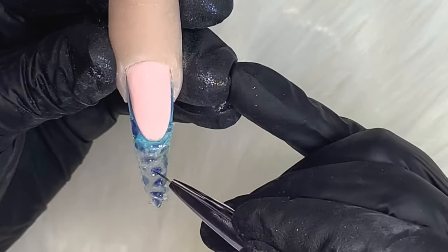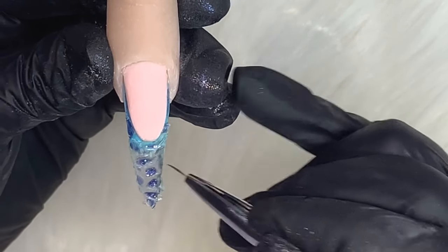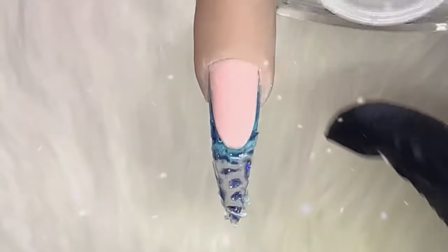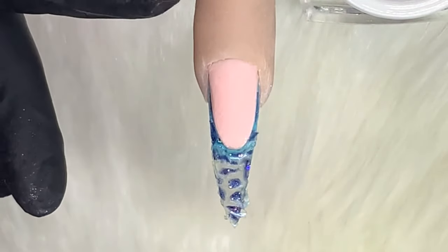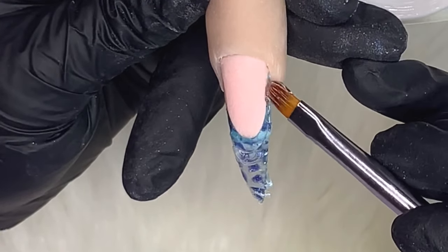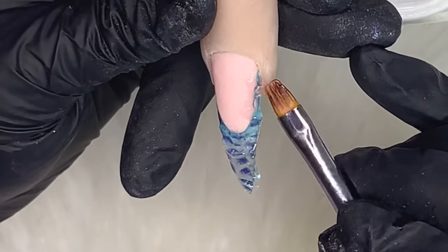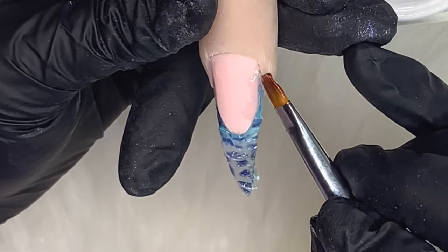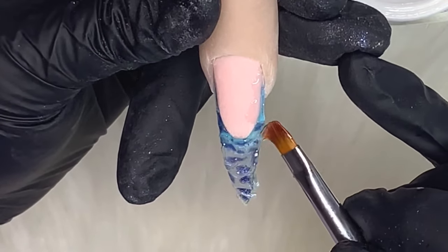And I'm just going back in here and there with a little bit more of the holographic gel, just to define it a little bit because some of the pigment went on it. Once I've done that, I will cure it in my lamp again for 30 seconds just to make sure everything's in place. And then I'm going to take that Valentino Builder Gel and I'm going to encapsulate this whole nail. I would normally use my one-step gel for this, but I'm pretty much out of it. So I thought, well, I've got this one and I've not really used it. I just love the clarity. It's so perfect for this kind of nail. So I'll let you watch me do this.